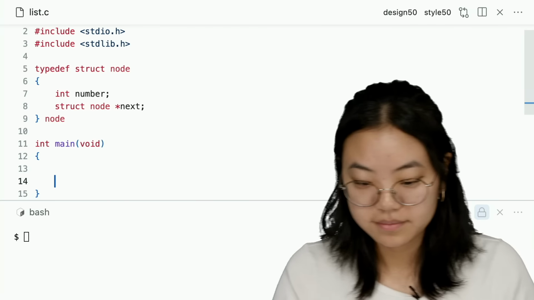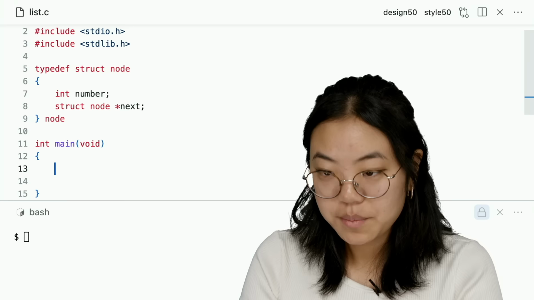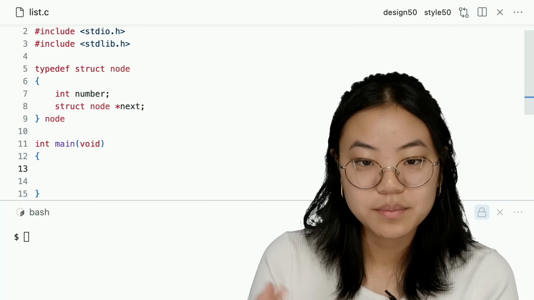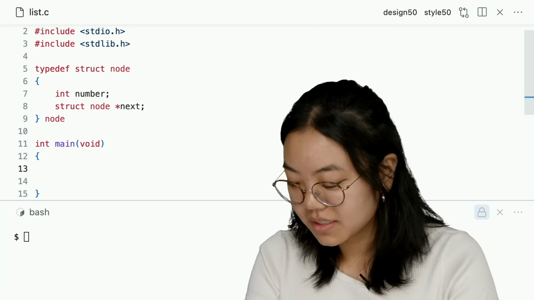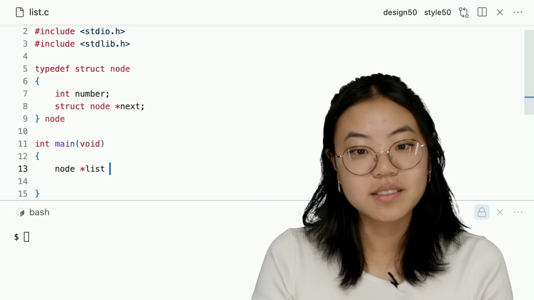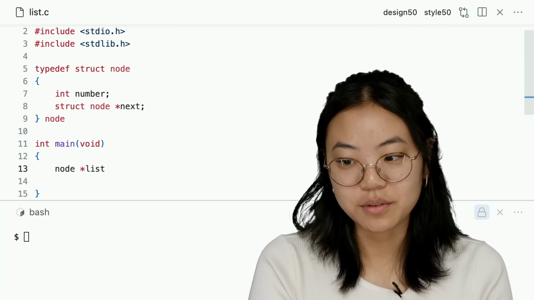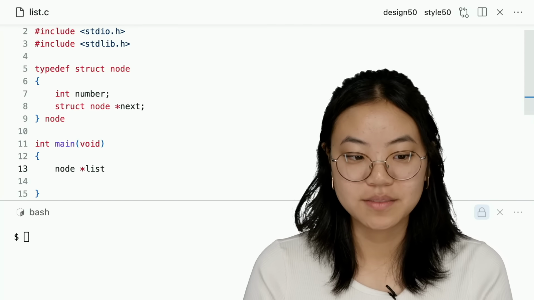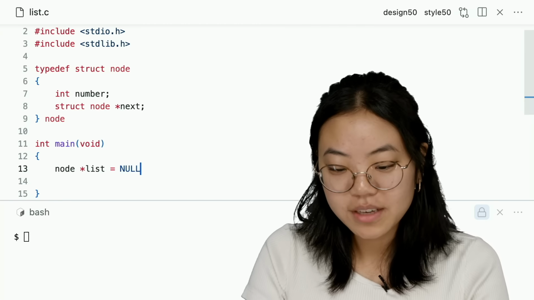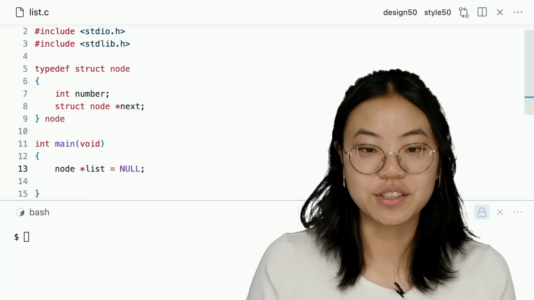All right. So I know that I'm going to be getting input 3 times. I also know I want to set up my linked list. So first, I'm just going to create that initial list pointer that points to the head of my list. And so list is going to be referring to the head of my list, no matter what I do to it. And for now, I'm just going to set that to null, since I haven't allocated any nodes yet, it's just going to be empty.